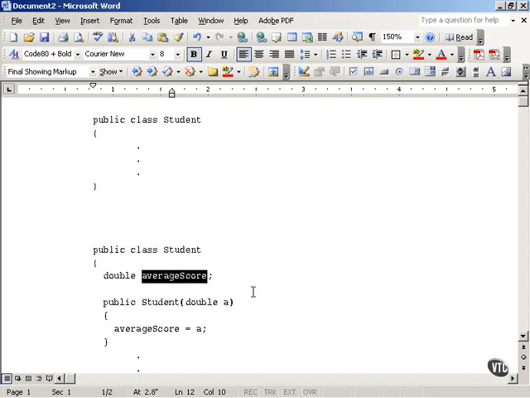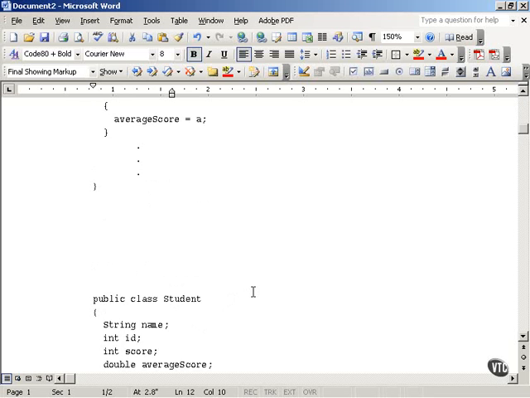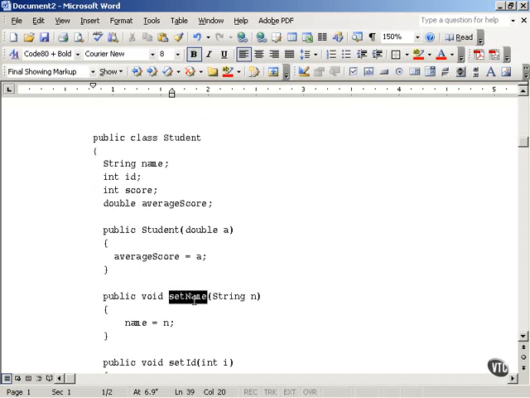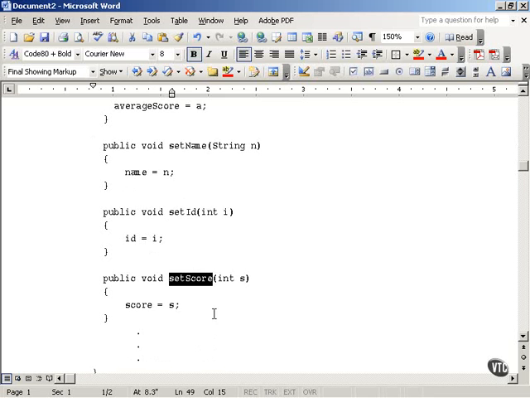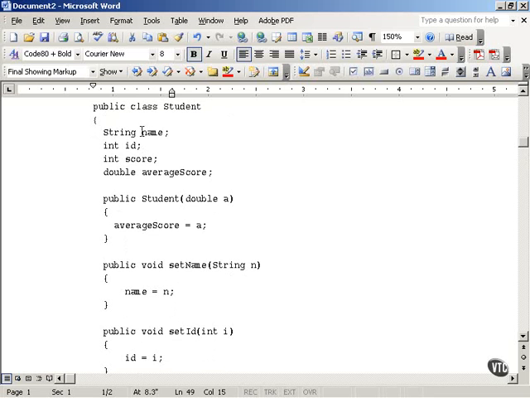Okay, now you want to be able to configure this student object rather than having to create a new one every time you need a new student, so let's add methods like setName, setID, and setScore. So you set the name of the student, the ID of the student, and the score of the student on their most recent test. And that information is stored here as well. The name, ID, and score, as well as the average score for the entire class, is stored in the student object. So this is our lightweight object.